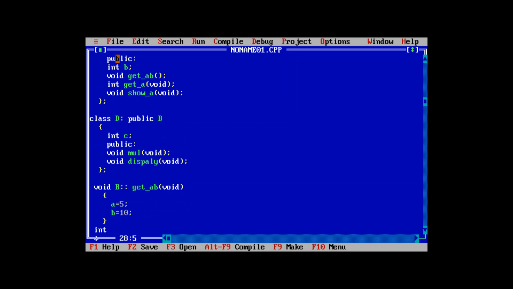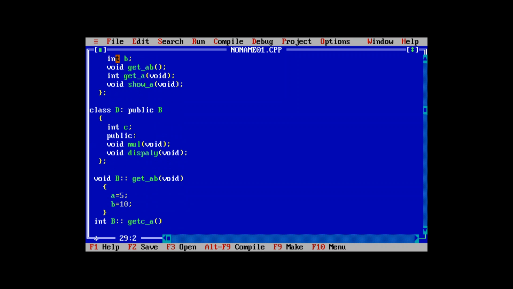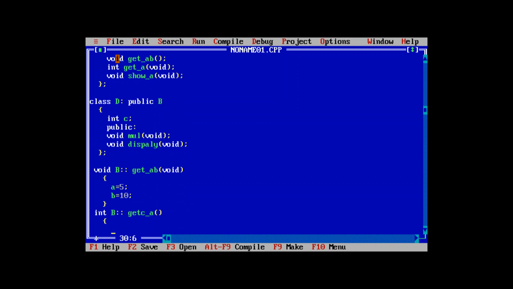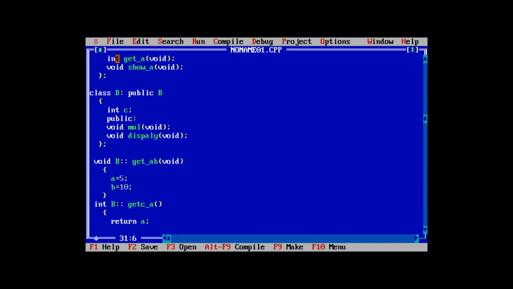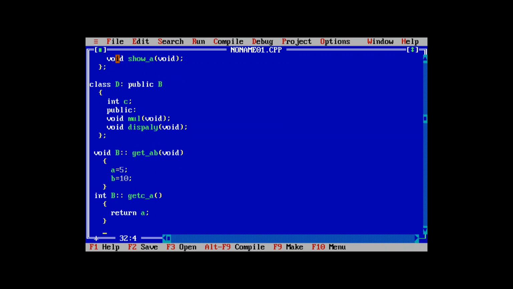Then there is an int, again a get a function that is used, and then the closing curly braces of return a. This is also closing.